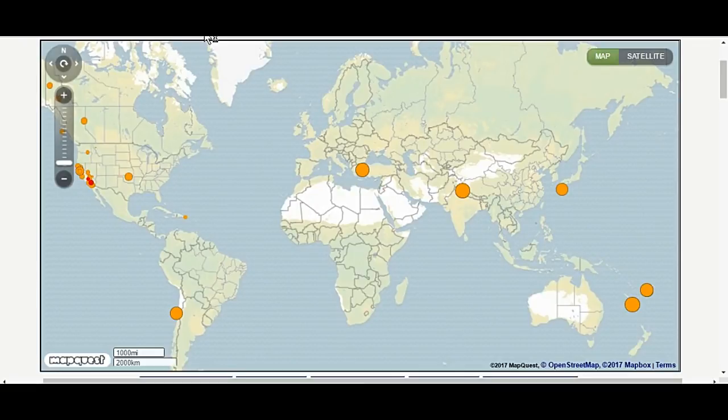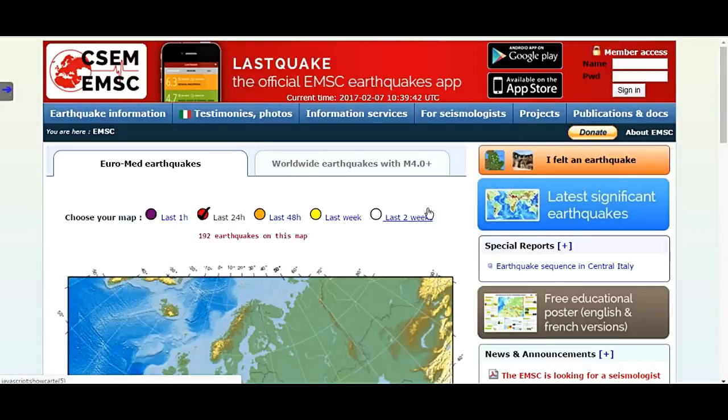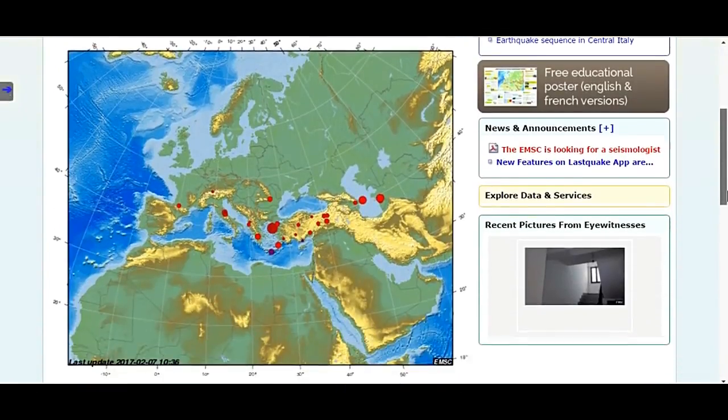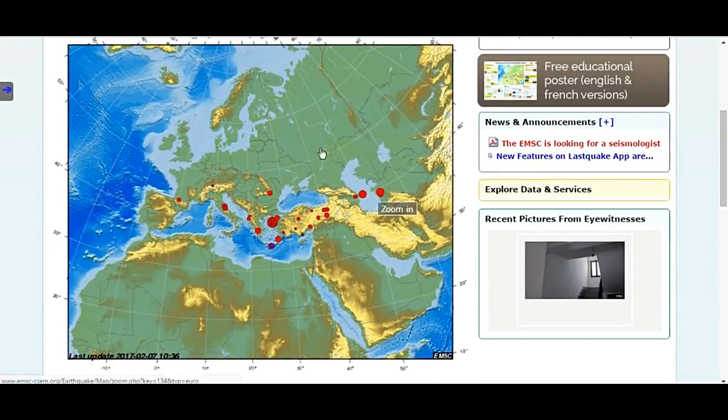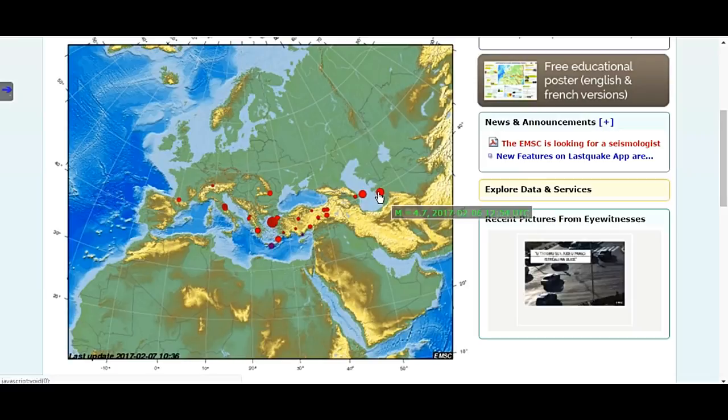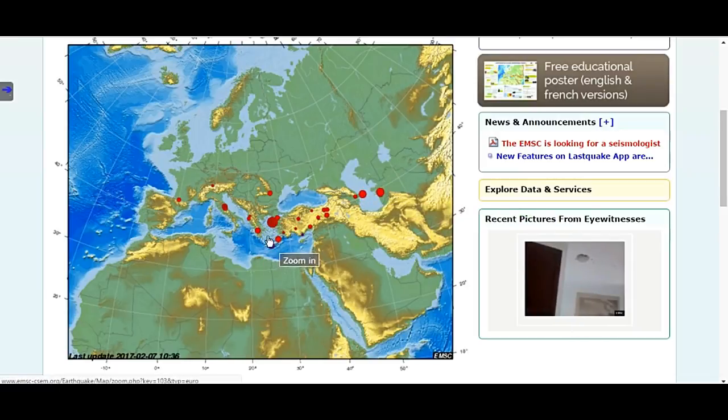What we can do is go over to the European map and show you what exactly is going on. Now, this is a 24-hour period right now in Europe. And you can see 4.7, 4.5. I don't even think I could get that close to this one here.